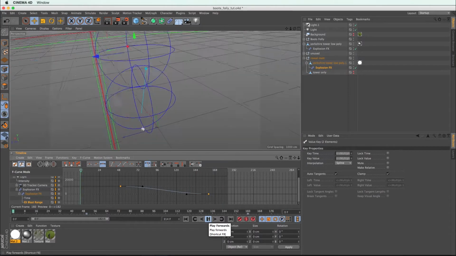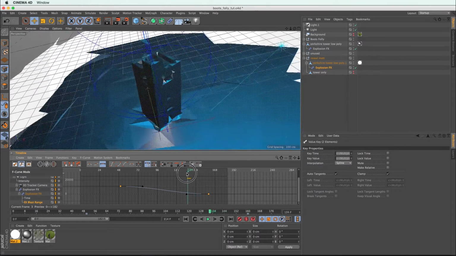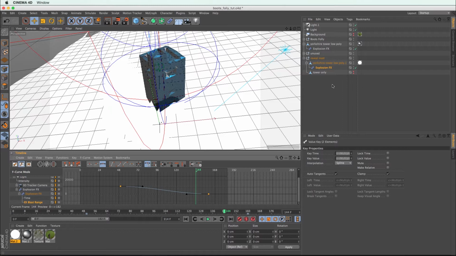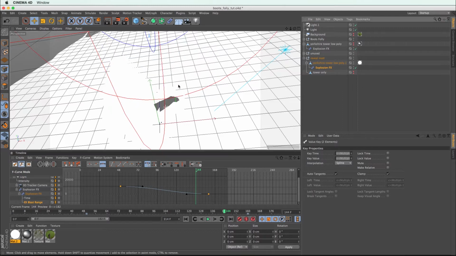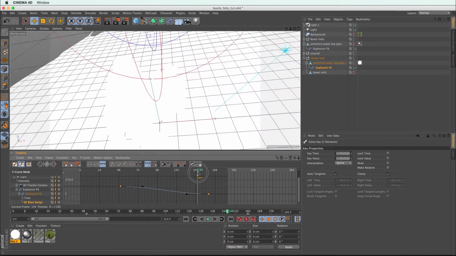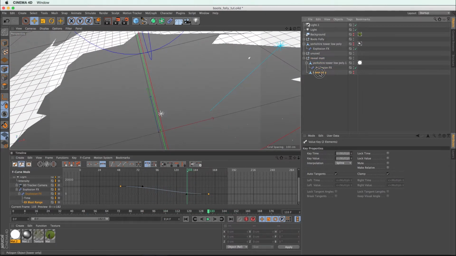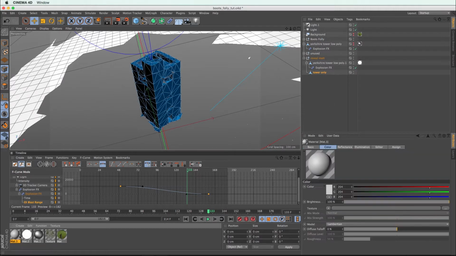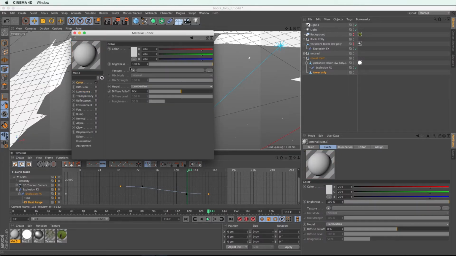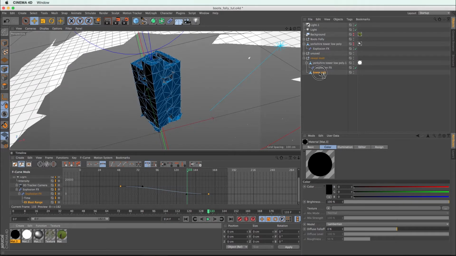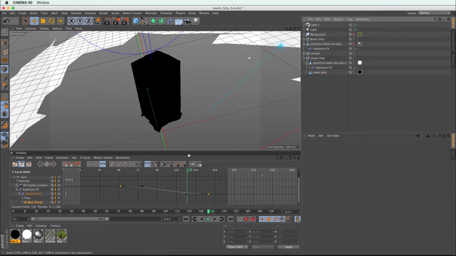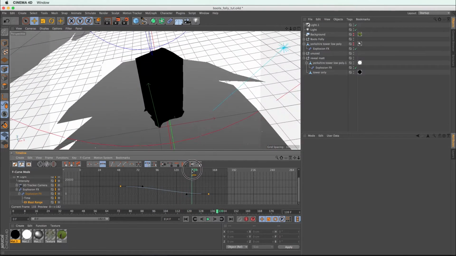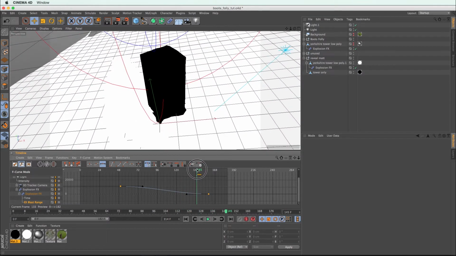Okay, cool. So the only problem we're getting here is because we're using a white matte now, if I turn that off, it's not going to be able to matte that out, so we need to have a separate pass, which is the tower itself, and that's where this comes in. So we need to make this totally black. So now, as that comes in, it's still going to be hidden behind.